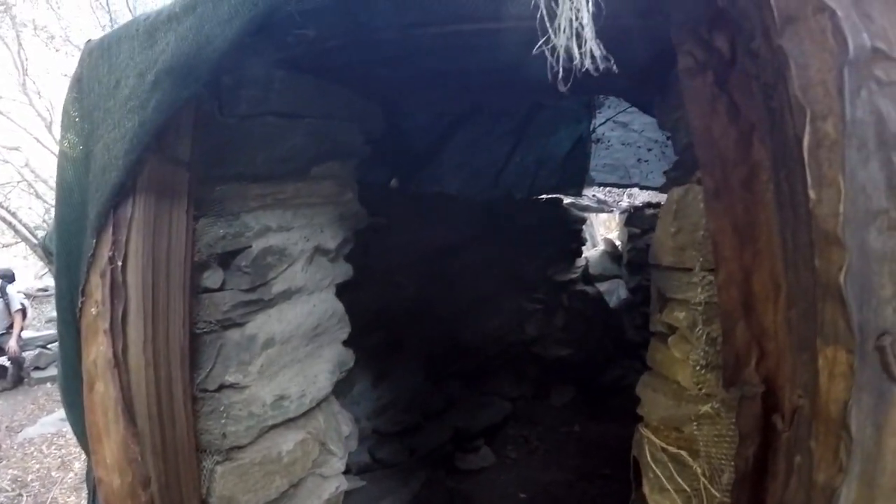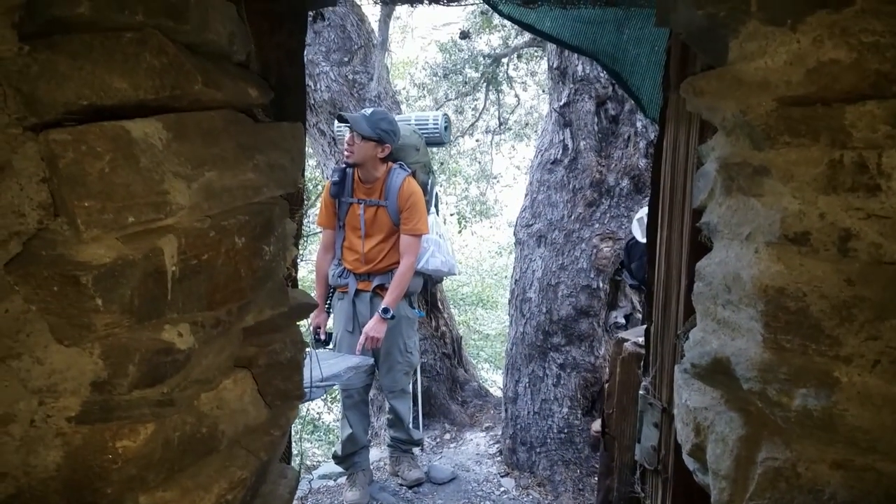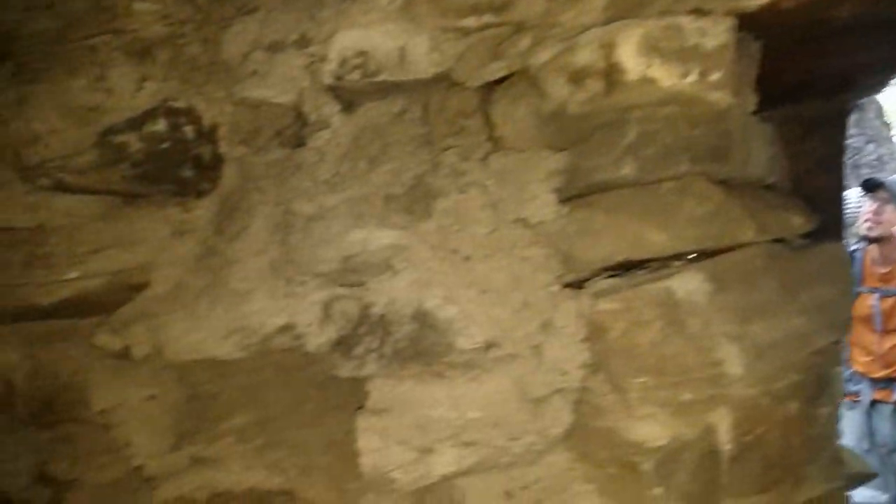He lived back here for years between this and another shelter. I'm inside the shelter, filming on my phone. Here's where he cooked — he has a little fireplace up here. Now of course you've got a bunch of rat poop. He had shelves in here, another window back here, a shelf up there to put stuff. Very neat. Looks like he's got something up here — a Bible up there. Always good to see that. Then the door right there, you can see it outside. Very cool — you've got to go see it.